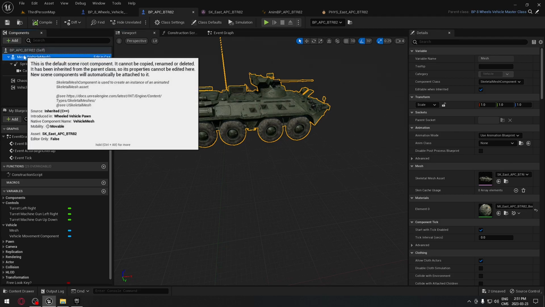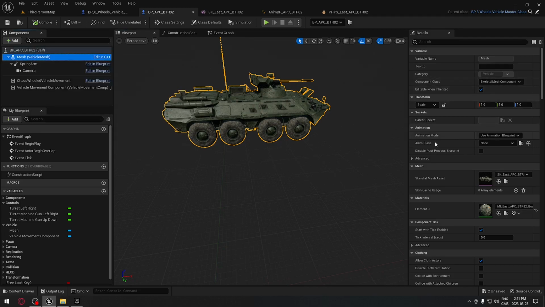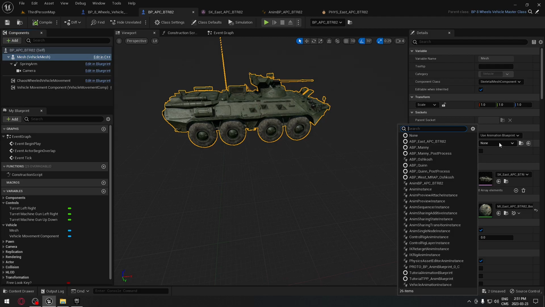So we're going to click on the mesh here. And here, animation class, we're going to select the animation that we created for this vehicle, which I don't remember the name that I put. Anim BP, so anim right here. So anim BP APC BTR.